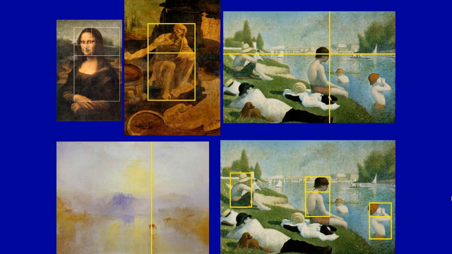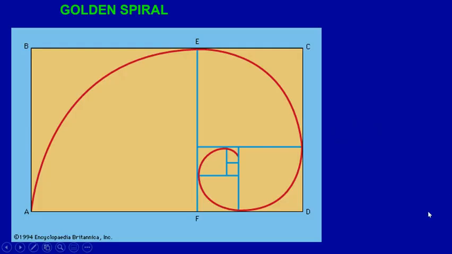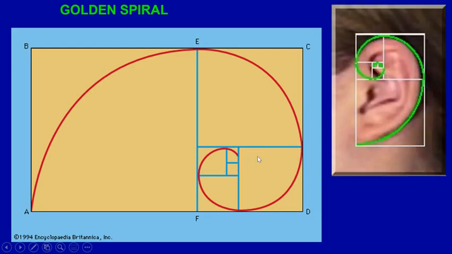Now, most of the artists in the first semester don't really do this, especially anything that comes before the Greeks. Now, from the Greeks on, yes, architects and sculptors will use this golden ratio, but not before. And then if you take that golden rectangle and make a curve from one corner to the opposite corner of the square, and you keep going to the opposite corner of the square, it will continue on into infinity. This is called the golden spiral, and it is the perfect proportion of the ear.